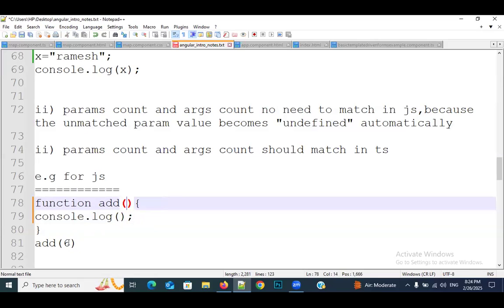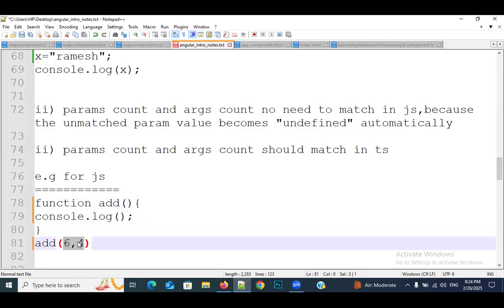Now here, respond everyone. I want to add something. So if you want to add something, minimum how many values we need to send? Two values. So what I'm doing, I am sending these values to this function. For example, 6 comma 4. The 6 comma 4 can be called as arguments. What is it, everybody? Arguments.